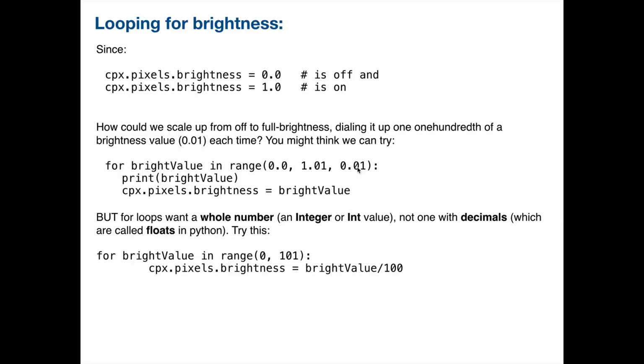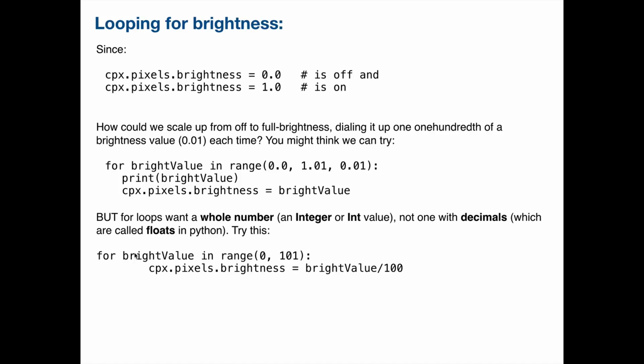Unfortunately, it won't, and the reason why is that the for loop here will not accept anything that isn't a whole number, or they're called integers in computer speak, in Python speak. So we want to go up 100 times, but we can't use integers. But we'll see a workaround that we've got.